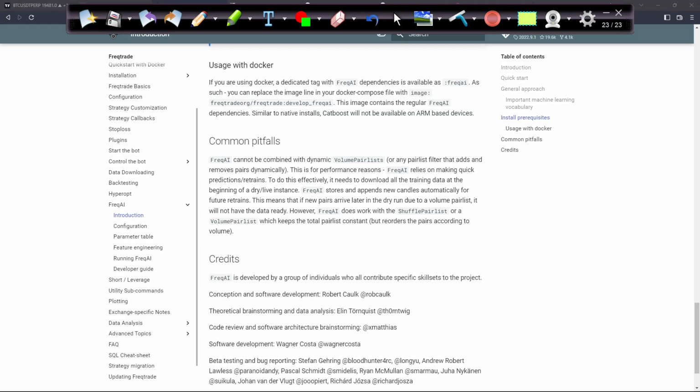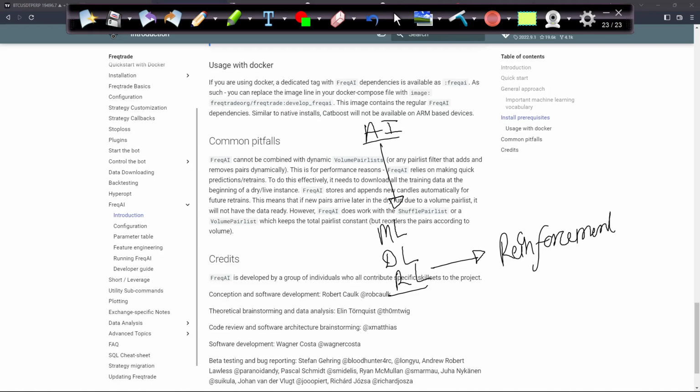What I'm most interested to learn from this is that I want to learn from the AI system. Right now we don't have that much AI system, but we have machine learning, we have deep learning, we have reinforcement learning, and this is where I want to focus mostly.